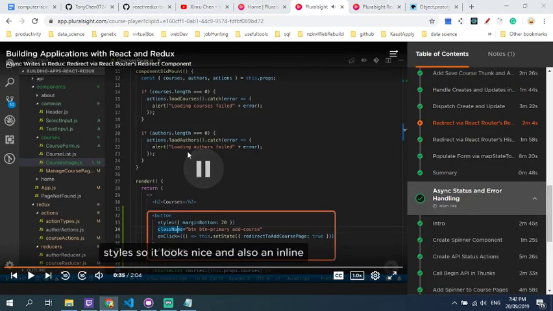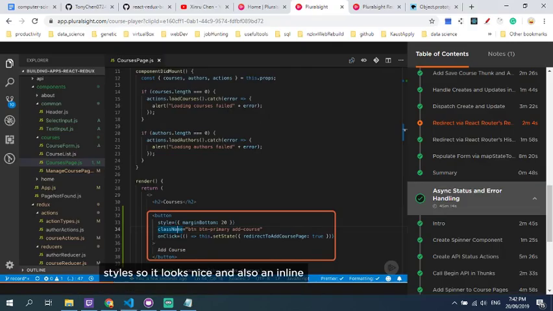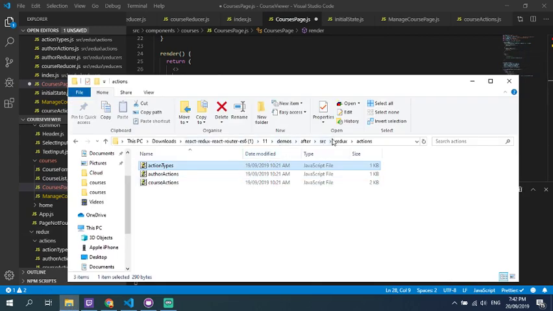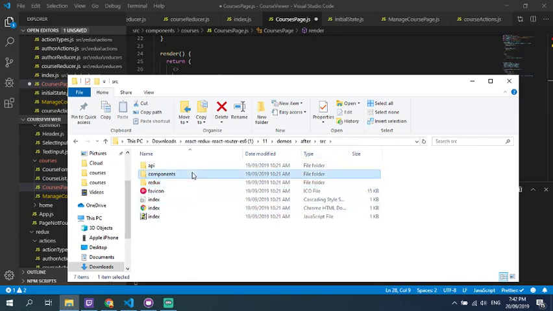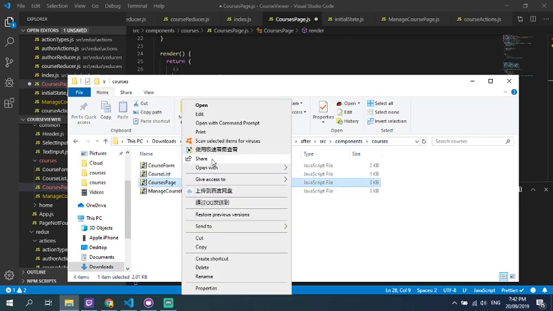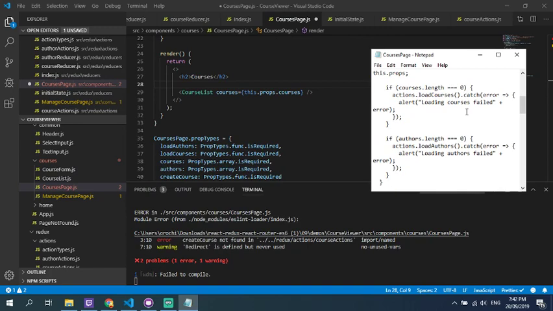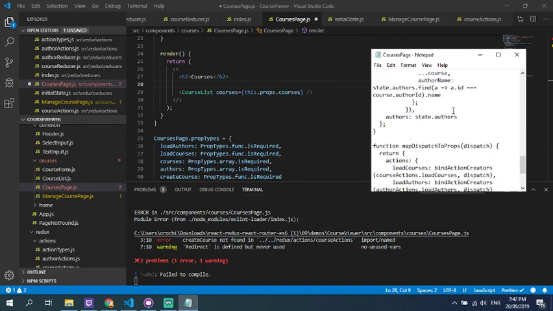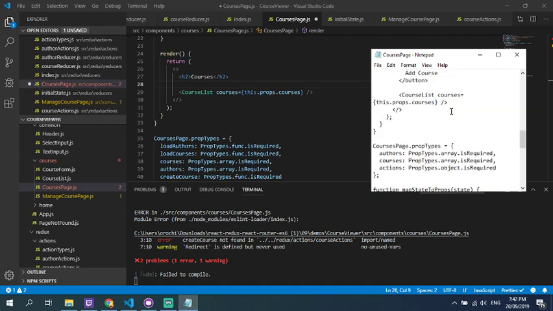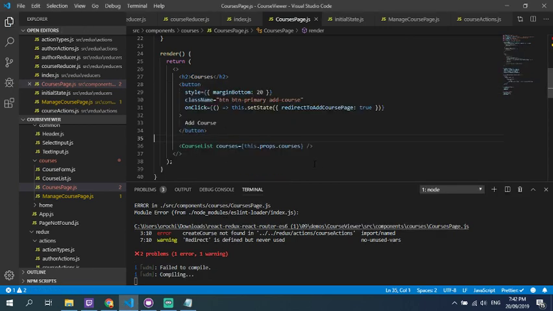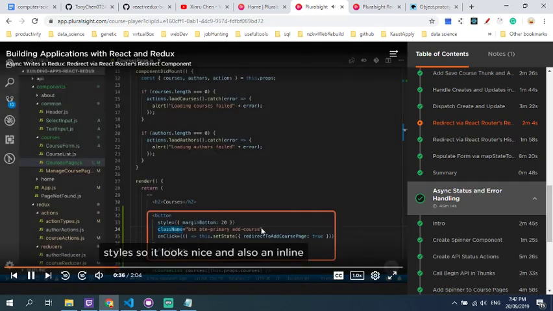I've specified some Bootstrap styles so it looks nice, and also an inline style because, well, I'm a total rebel.